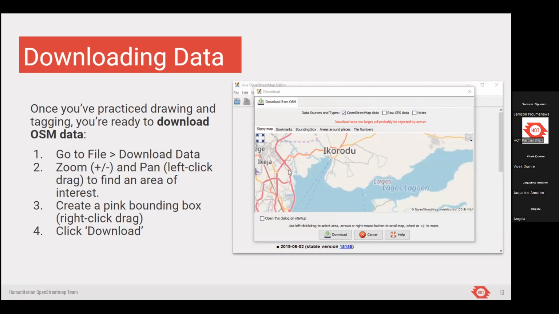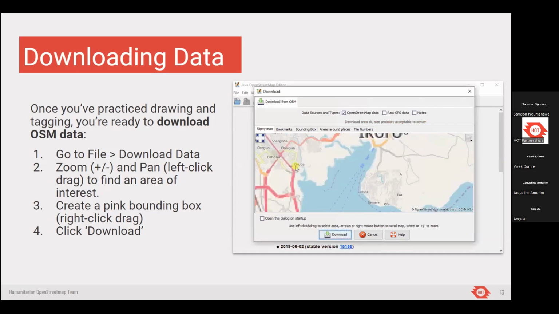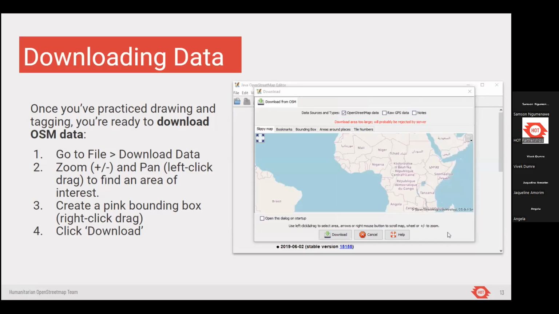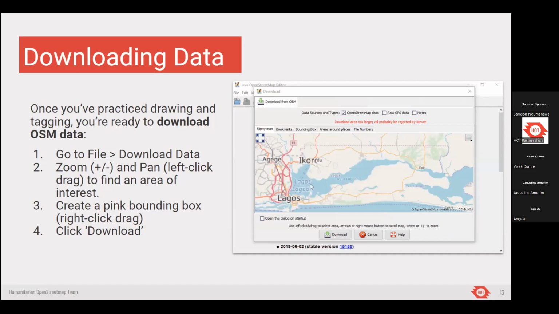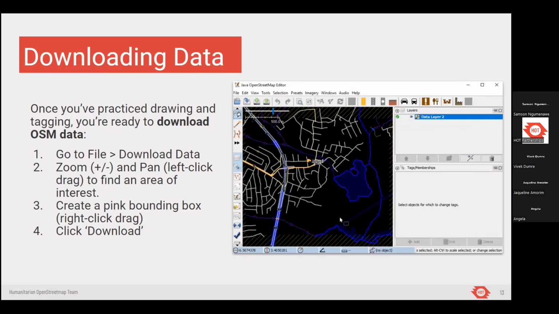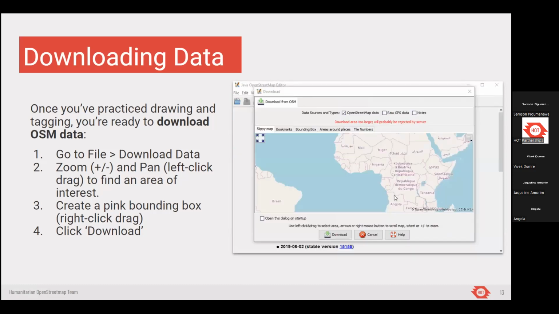Or you can also access OpenStreetMap via a web browser like Google Chrome or Firefox or whichever you'll be using. And instead of editing with iD, that time you use editing with JOSM. So it will speak with JOSM and download the data to JOSM, and that's how you will edit your data.